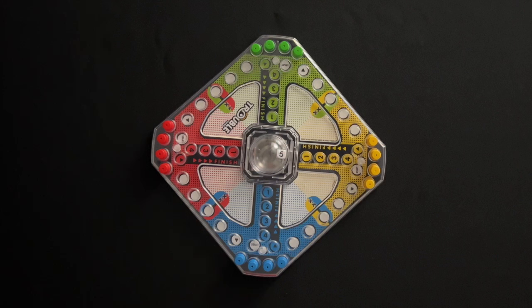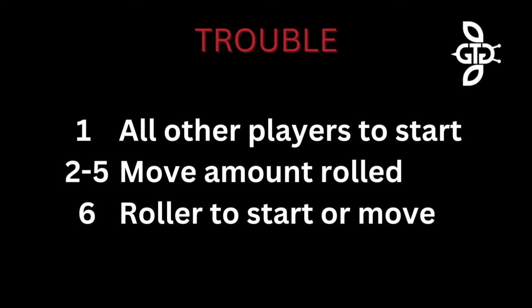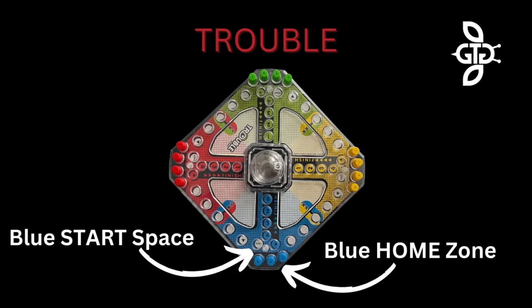On a turn, the player will press the Pop-O-Matic die roller, and based on the number rolled, the player will make a move. If the player rolls a 1, every other player in the game gets to move one of their pieces out of their home and into their start space.